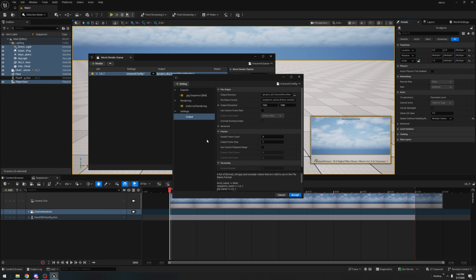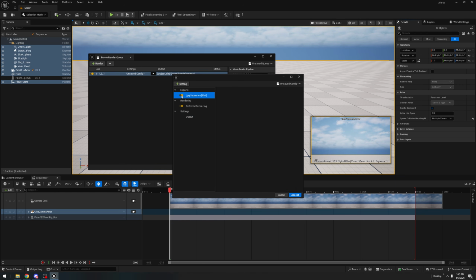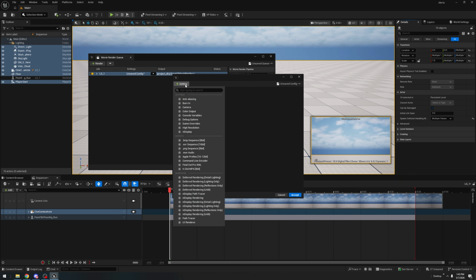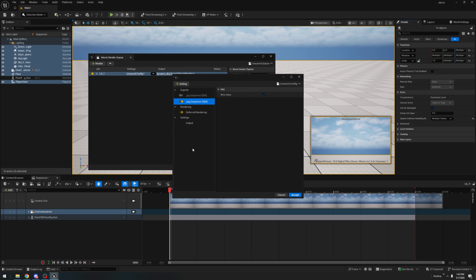And the first thing we're going to do is change some of these settings. So right here where it says JPEG sequence, go ahead and slide that one so it's off. Come to the settings and pick PNG for me. You may also pick EXR, but I don't think you need EXR for this. 8-bit should be fine. Click on that. Make sure alpha is checked there. Then you're going to come down to the deferred settings here. Go ahead and check accumulator includes alpha for me right there.